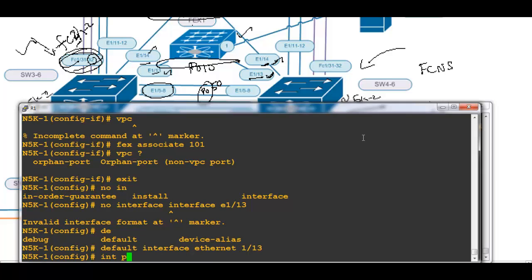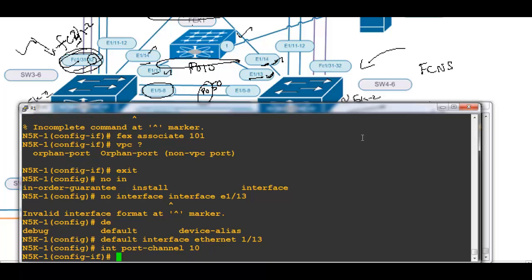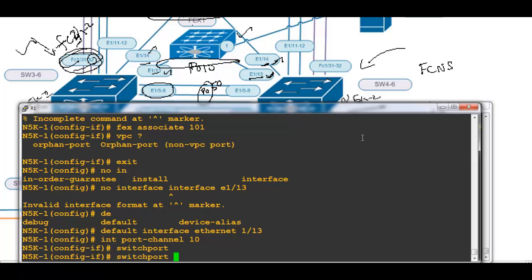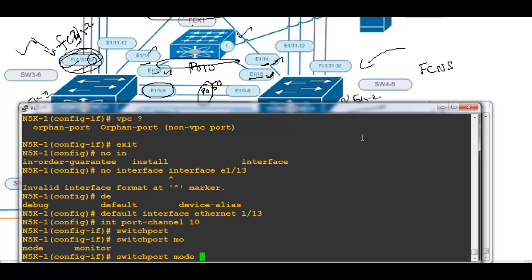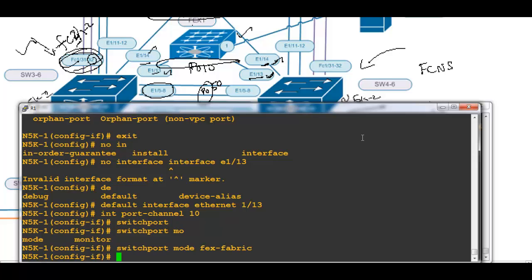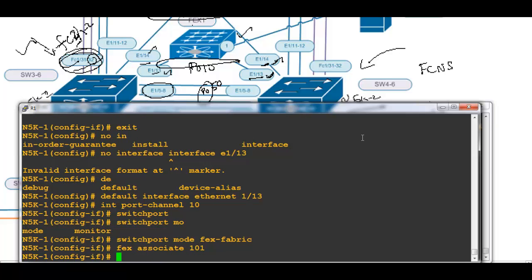Interface port channel 10, and then I'll say switchport mode fex-fabric, and then fex associate 101, VPC 10.